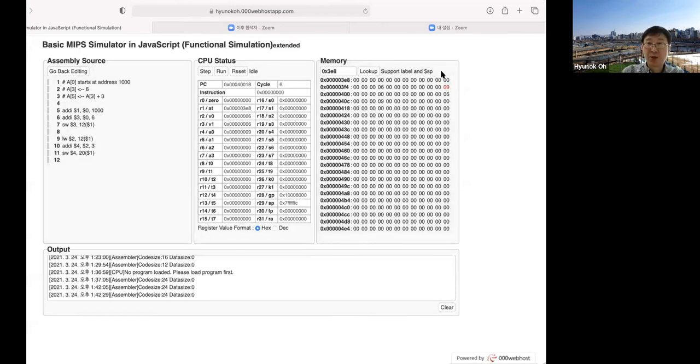Any question about the load store instruction? So maybe this is the first time you are learning about memory, right? So how memory is accessed. Maybe this is not convenient or familiar to you, but through this class, I think memory access is just like array access in C. It is exactly the same thing.